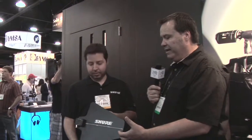Continuing with our coverage of some of the new products that Shure is coming out with, we found this really cool paddle. RF is continuing to be a big issue, and Shure is definitely addressing that. We've talked a lot about the Axient system, but even if you don't have the Axient system, they have a new paddle here, the UA874US, and Dave Mendez from Shure is going to tell us a little bit about it.